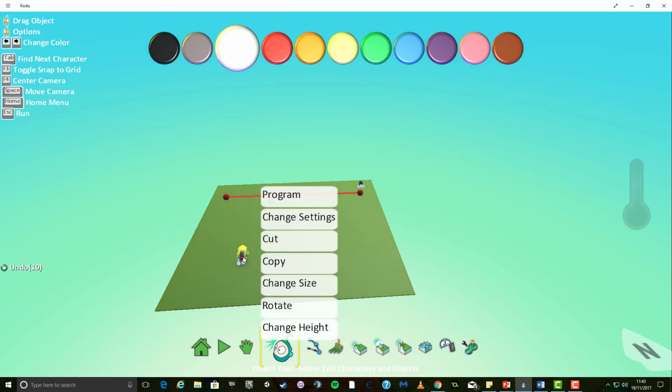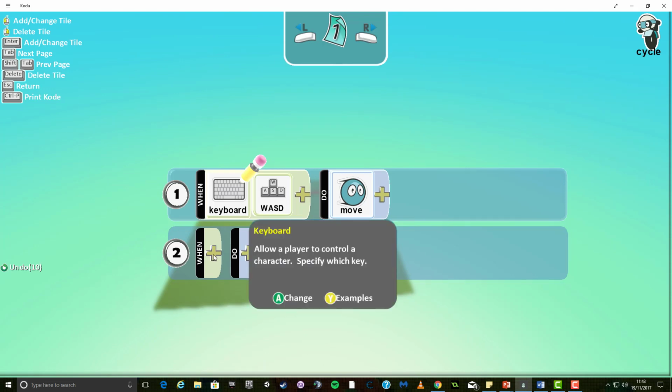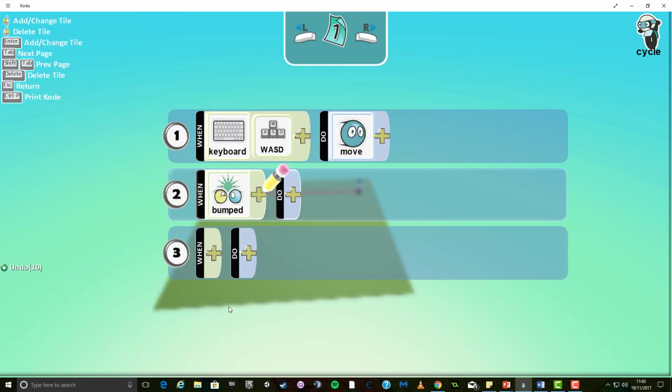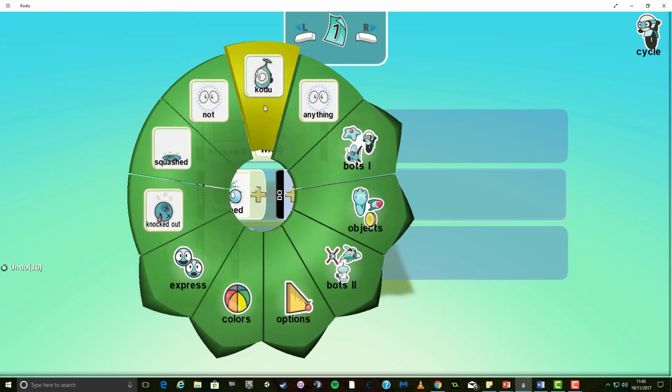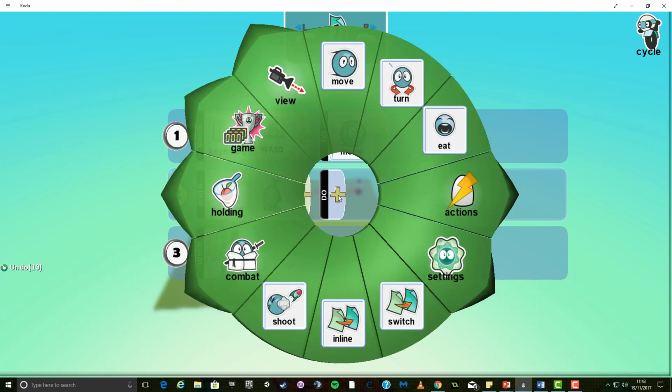So, if I right click on my player and go to Program, I'm going to add a new line. I'm going to say when bumped and by a Kurdu, do, and then at this point in time what I'm going to do is add damage to myself.